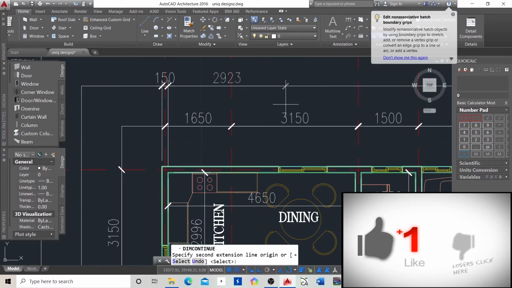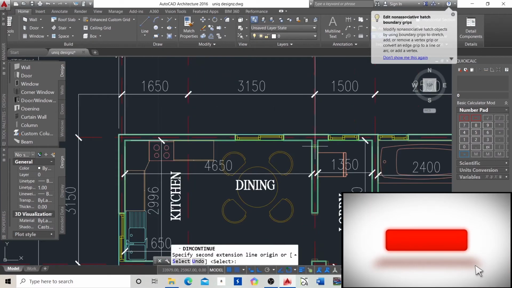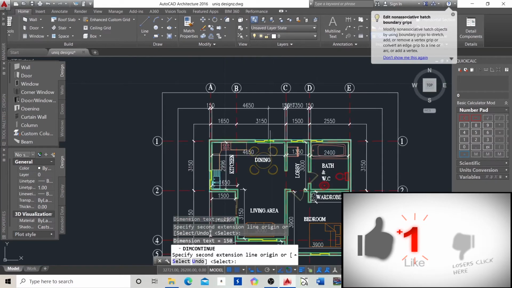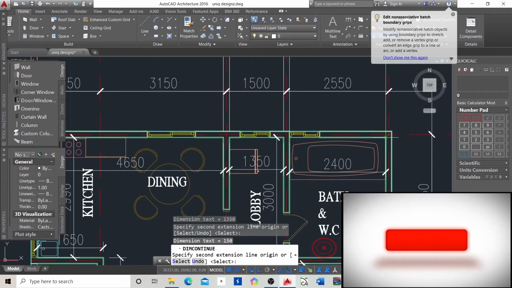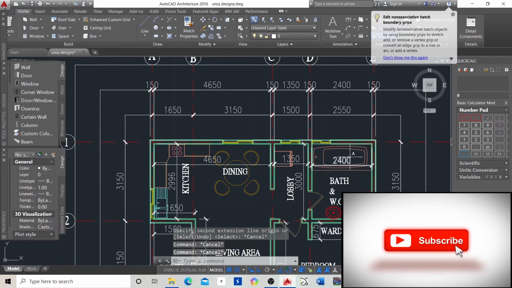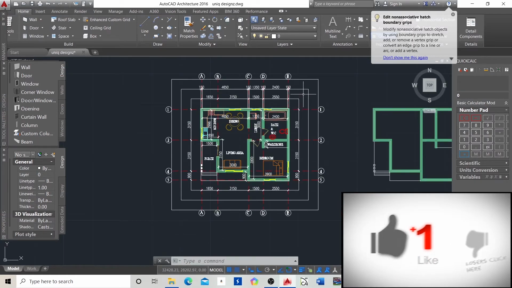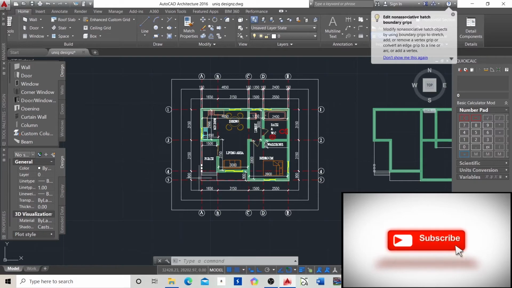Click on continue, end it here, understand, end it here, just to give you the thickness of the wall, end it here, and the second one, third one, the last one. So now you are done with this one, and you're going to do the same thing to the other side.